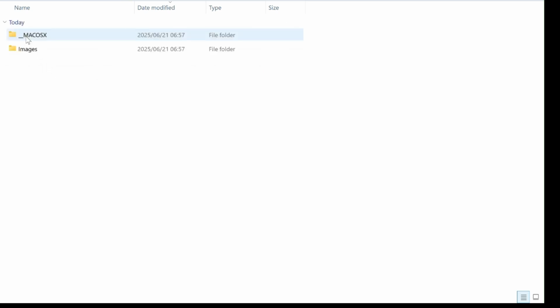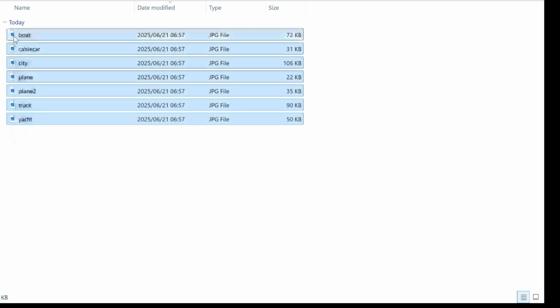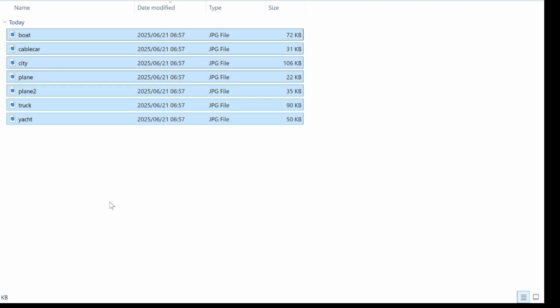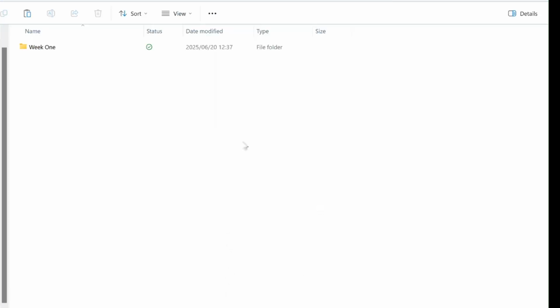You're then going to take all of these images and copy them, and then you're going to paste them into your project folder. The images folder that we made from VS Code is going to be in that folder, whatever you called yours, and you're going to paste all the images in there, right? So yeah, this is just the process. How I structured mine is week 1, go into week 1, go into websites, and then in the project folder, there's going to be that images one that we made, right? You're going to paste all your images in there.